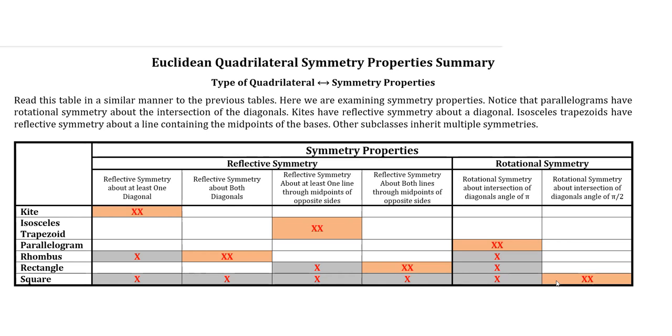It actually has a rotation not only by an angle of pi about that same point, the center point there, but also a rotation by pi over 2. It also has a rotation by any multiple of pi over 2. So that'll be a rotation of pi over 2, a rotation of pi, a rotation of 3 pi over 2. Or, of course, any figure is going to have a rotation of 2 pi. That's not really special symmetry.